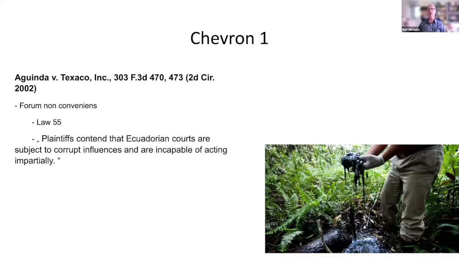And that is dismissed, as it often is in US courts, because basically they say our doctrines are not dependent on what other states say. The second is a suggestion by the plaintiffs here to contend that Ecuadorian courts are subject to corrupt influences and are incapable of acting impartially, and that is also dismissed. The defendants and the court suggest that this is actually discriminatory to all Ecuadorian courts to say they are incapable of acting impartially. The fair thing, they say, is to acknowledge the high quality of Ecuadorian courts and therefore to allow the forum non conveniens motion to go through, which indeed it does.